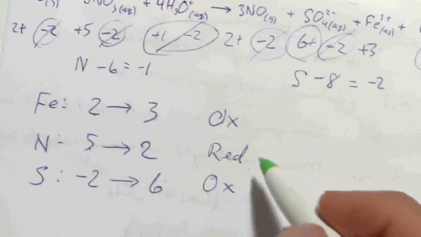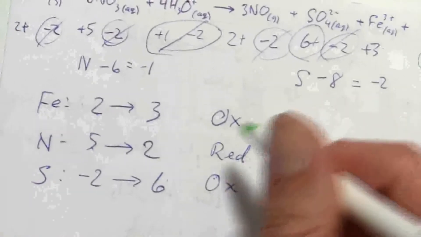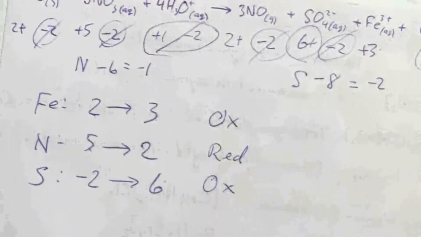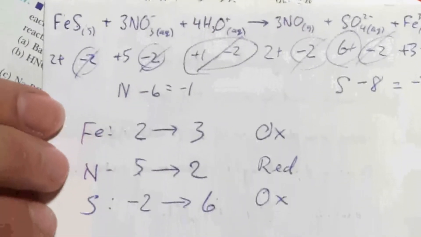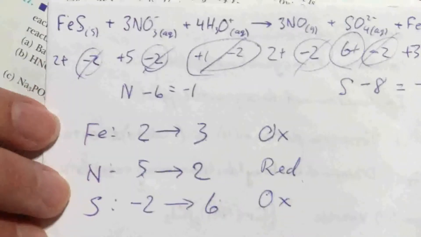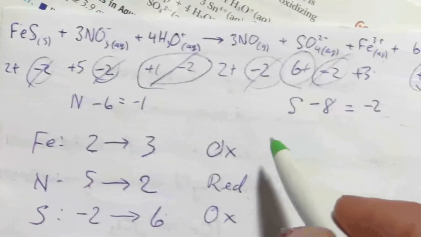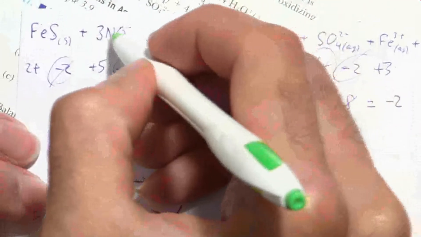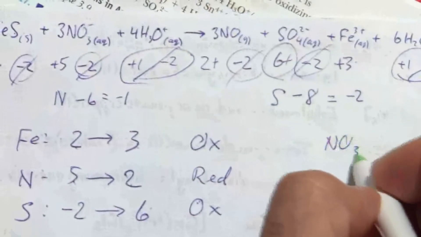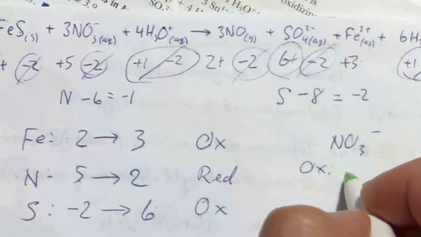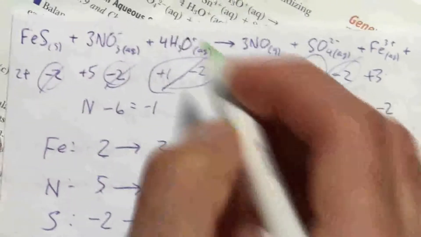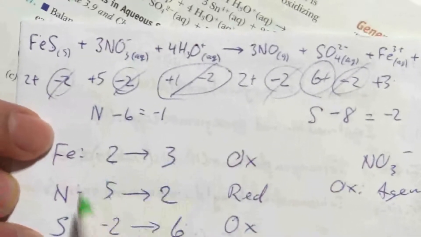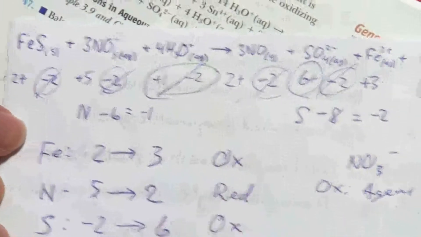So, in this case, we still have the reduction oxidation pair. It's just that the nitrogen compound was used to oxidize more than one substance. So, the nitrogen, well, let's look at it over here. The nitrate is my oxidizing agent. So, my NO3 minus, this is my oxidizing agent because that is what I'm using to oxidize the iron as well as the sulfur. Both of those are being oxidized by this nitrate.